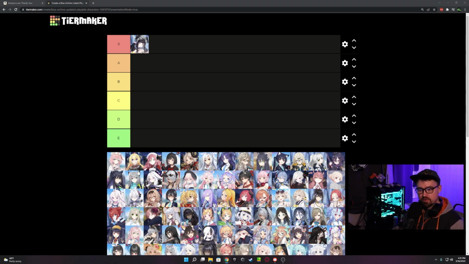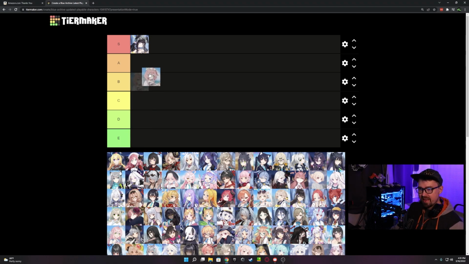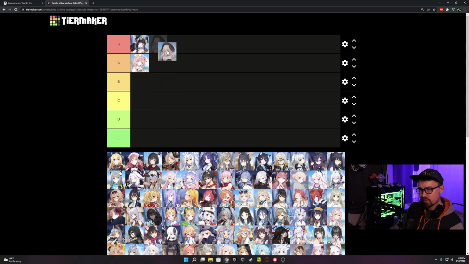Moving on down the road, we do have Serena at an A rank. This will make a lot more sense as we go through the list. She's a really great healer, and you're going to have to plug her into a specific team anyways, and probably your phase 1 team. If you were trying to one team this, you really wouldn't use Serena. You would use Koharu, which brings us to the next S rank right there, which is Koharu.